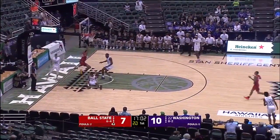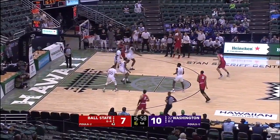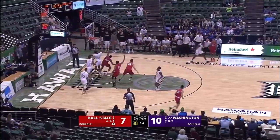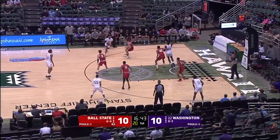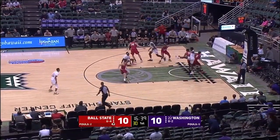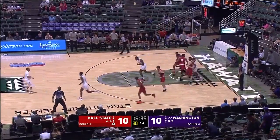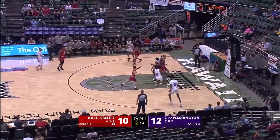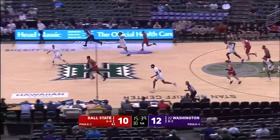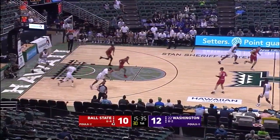And taking the rebound away, Tajay Teague then has it poked away. Three from El-Amin, and we're tied. Knock down another three. Ball State 13th in the country in made threes per game as McDaniels the miss. The rebound tipped out to Jaden McDaniels, and Washington reclaims the lead. Launches from deep, way off on the three, and here comes Jerron Coleman. Coleman for Ball State, lays it in and ties it again.